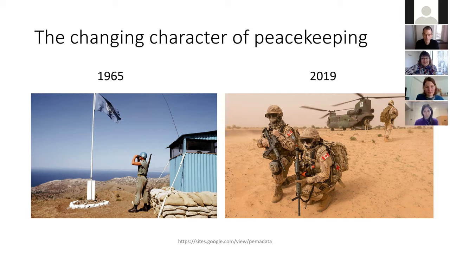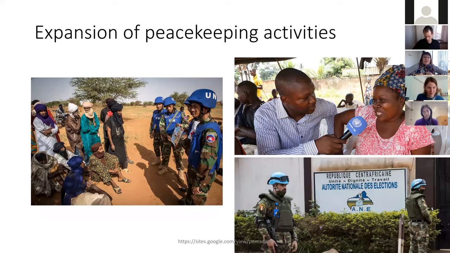I think these two pictures illustrate that the tasks, objectives, mandates of peacekeeping operations have really changed over time. But we have found that this discussion about peacekeeping becoming more robust or more multidimensional has lacked specificity, because we know that peacekeeping has changed, but we haven't had a comprehensive overview of how peacekeeping has changed. Of course, many of those changes have happened in the post-Cold War period. Many of the tasks which emerged at the end of the Cold War, focusing on supporting transitions to democracy, focusing on elections, focusing on engagement with the civilian population, they have really grown in terms of their number and diversity over the last 30 years.